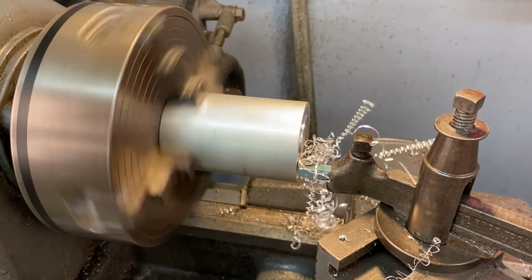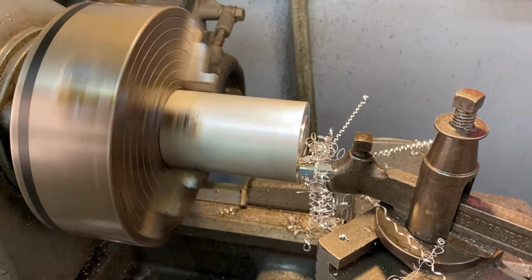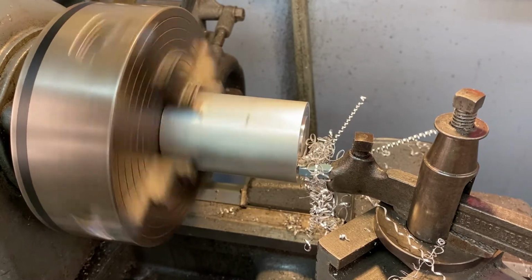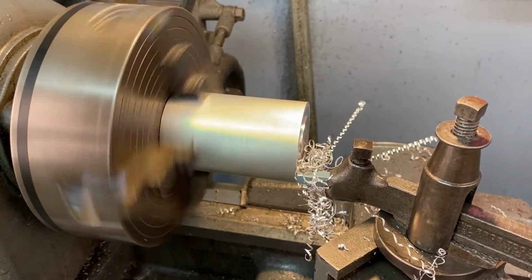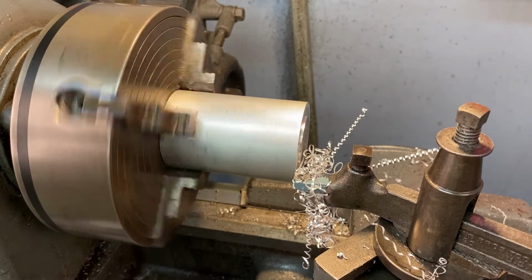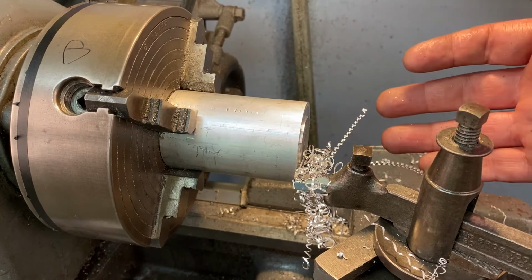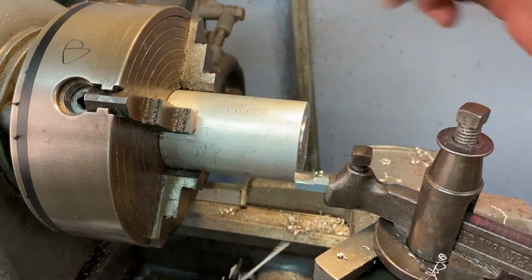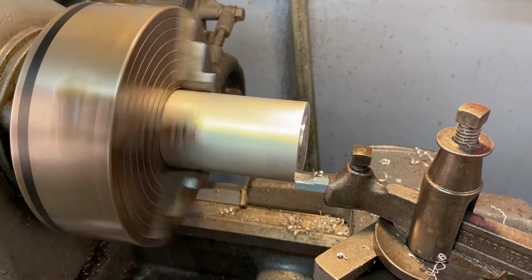And you can see all that swarf starting to build up, and that could be a hazard. So at this time, I'm going to back off my cross feed a little bit. Come back. Turn off the machine. And this is going to be hot and it's going to be sharp, so be very careful with your hands. Remember, you don't have gloves on while doing this. Make sure there's enough room. If you can easily pop that off with your hands, then just flick it with your fingers. Lubricate and resume.